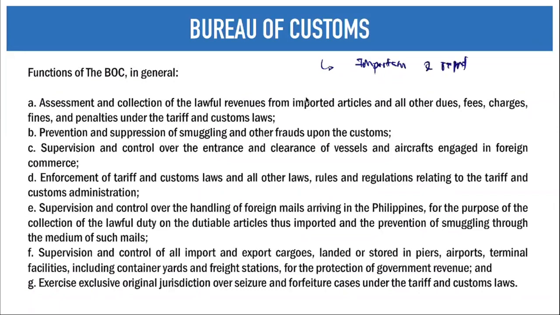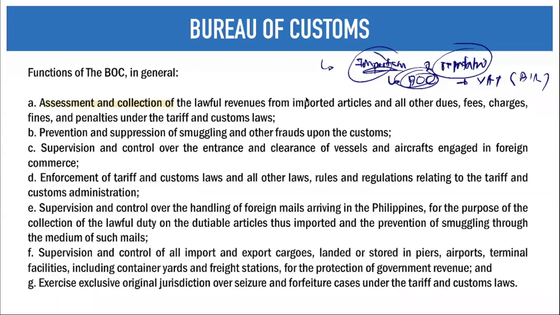As I told you, if we import articles, generally before they can be taxed for VAT, they must first pass through the Bureau of Customs. So the importation will first pass through the Bureau of Customs before it goes to the VAT under the BIR. Take note, all importation and exportation are within the ambit of the Bureau of Customs. So it's within their power, and any assessment and collections as to that will be under the Bureau of Customs.